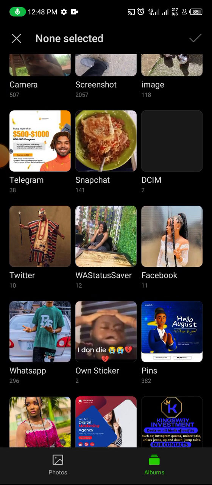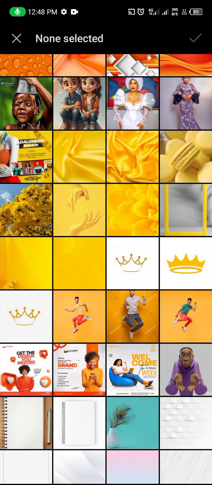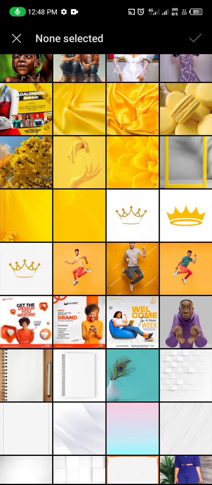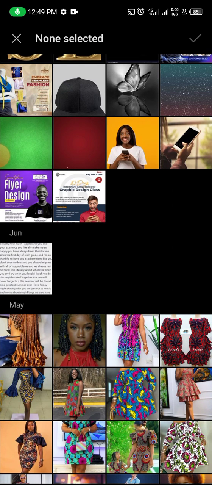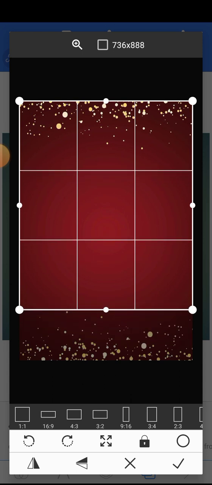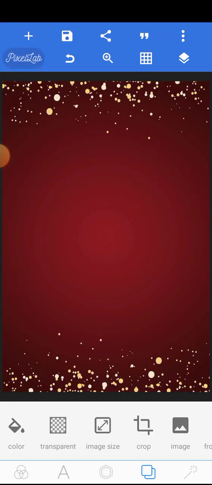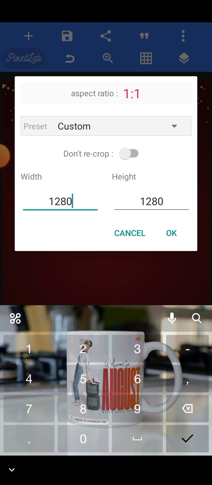Okay, I can just select one of the backgrounds I have here. I'll need the dark. Let me check if I'll see another one. Okay, I'll just go with this. This is better. I have to crop out this place. Yeah, this is what I need. But I don't want it to be straight there, so I just have to adjust the size. I just have to come here and adjust the size. Put it 180. Yeah, so this is what I need. You understand? So this is how it is.